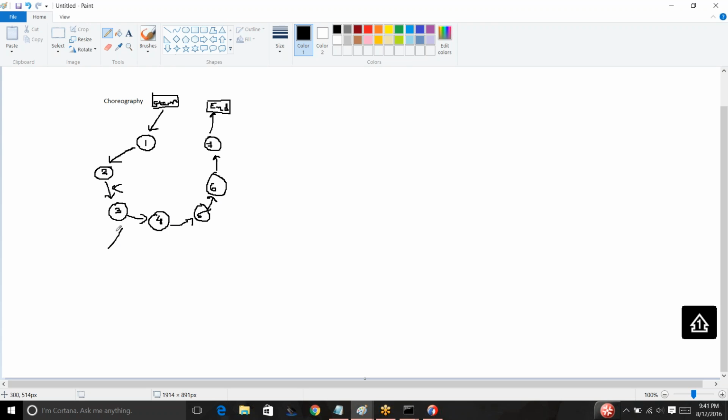If you're talking about service 3, it clearly knows that service 2 is its caller, and after doing all the processing it will have to call service 4. So basically it knows where the request is coming from and where it is going. It's kind of a tight coupling, right? When service 3 invokes service 4, it has the details of service 4, so it is tightly bound.